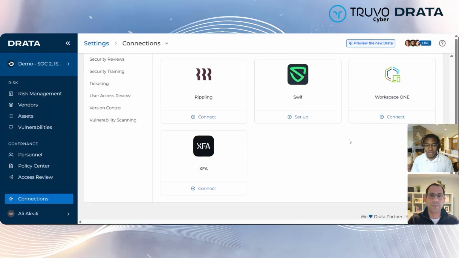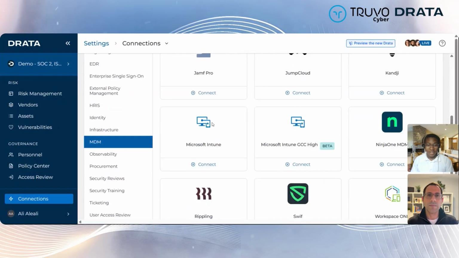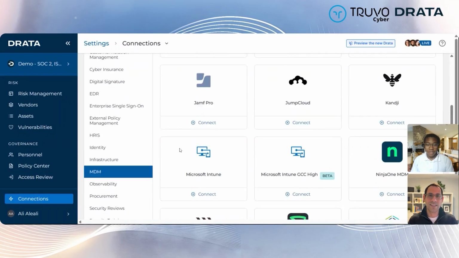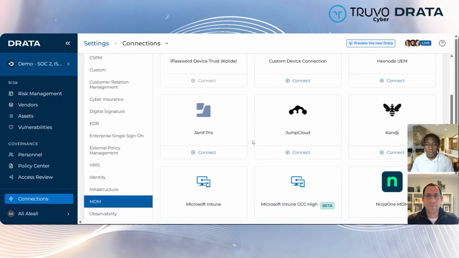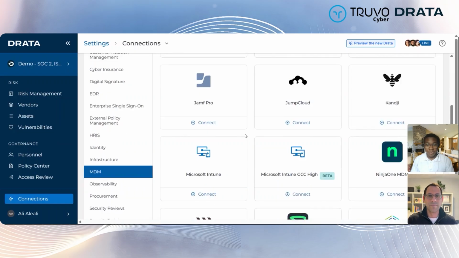This is great. How about endpoint management? What kind of coverage do they have for anti-malware or MDM, perhaps? Yeah, so they have a wide range of options there. Intune is definitely my favorite because I tend to work with a lot of Azure environments. They pull a lot of information for endpoint detection, especially if you want to use policies. Because if you have compliance policies in place, it could also check to see, hey, are these devices compliant? Do they adhere to things like, for example, BitLocker being enabled so that your disk could be encrypted? It could pick up all of that and make sure that they're adhering to those things.